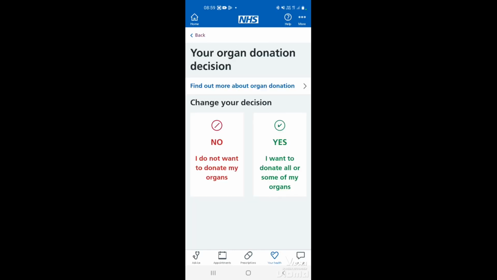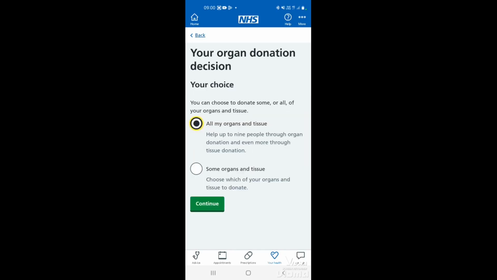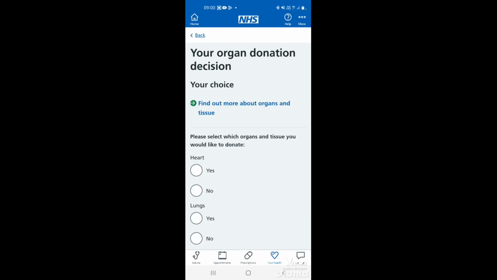If you want to donate all or some of your organs, you'll need to tap where it says yes. So here you'll decide between donating all your organs and tissue or some organs and tissue. If you tap on some organs and tissue, tap continue, it will ask you to select which organs and tissue you would like to donate.